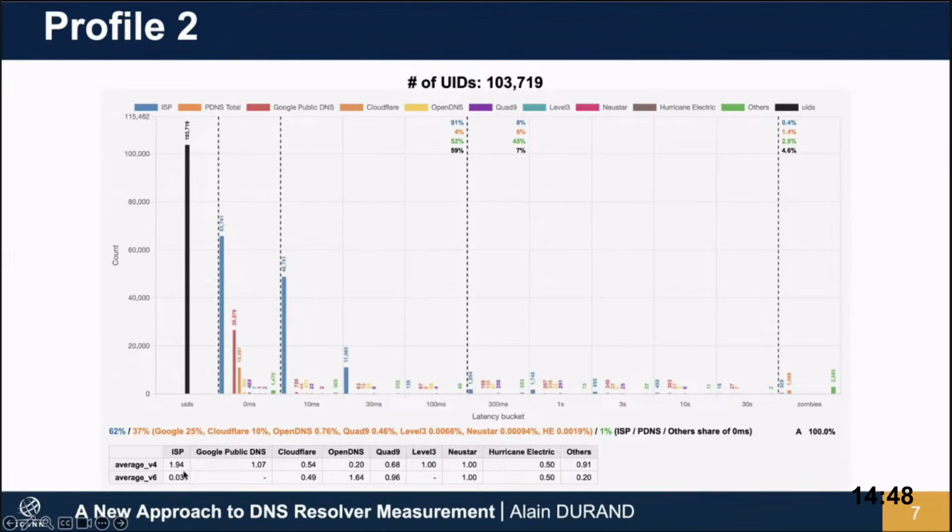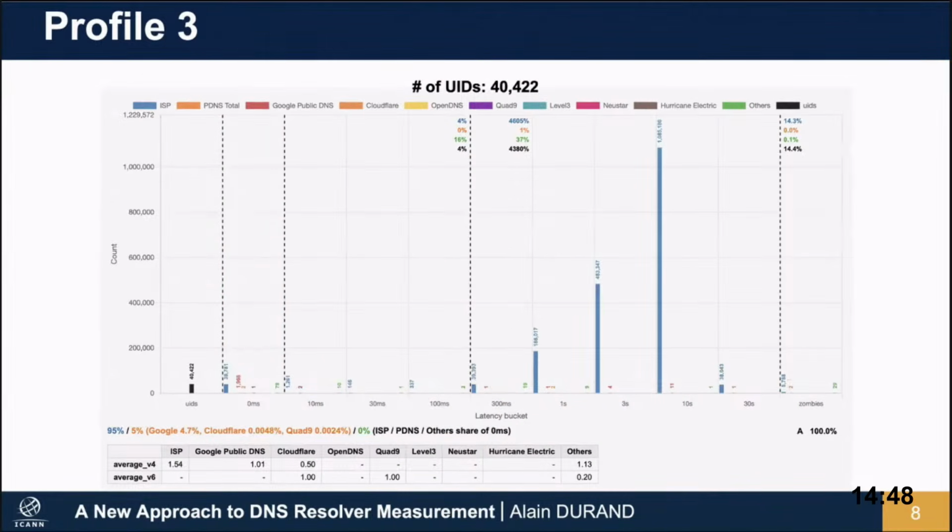We have some data that seems to indicate that on average for this ISP, we see each query being sent by 1.94, almost 2 IP addresses. So it seems that that ISP has configured its resolvers, and there are two of them, and both of them are doing the work at the same time. That's why we see all the queries being repeated. Let me move to another example.